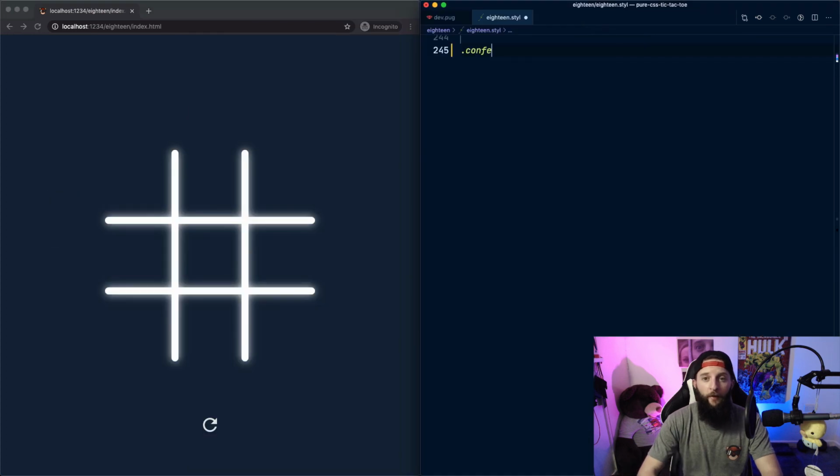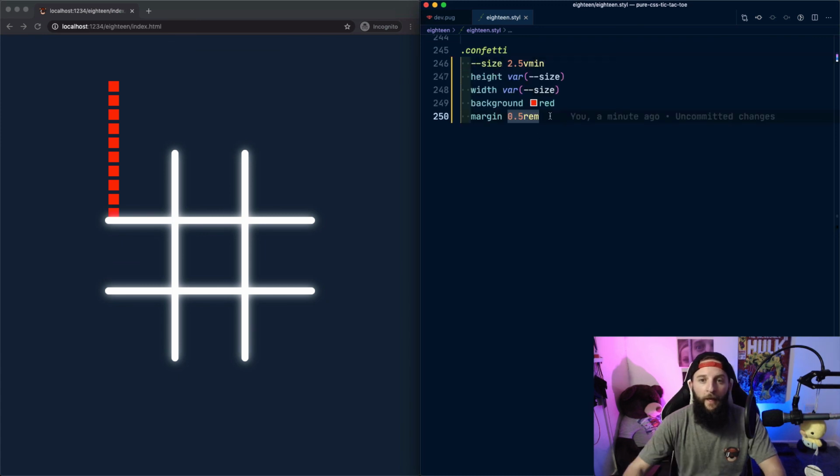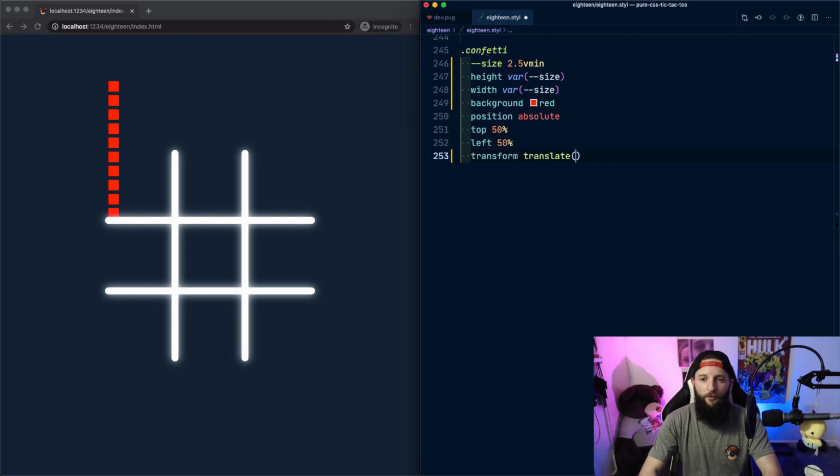We won't see our confetti yet though, because they don't have any styles, so let's create some. Here we have some basic styling so we can see the confetti elements. We want all of our confetti to spring out from the middle of the grid. So let's start by giving all of the confetti a common start point. Let's go with position absolute, top 50% and left 50%. Then we can transform and use translate -50% and -50%.